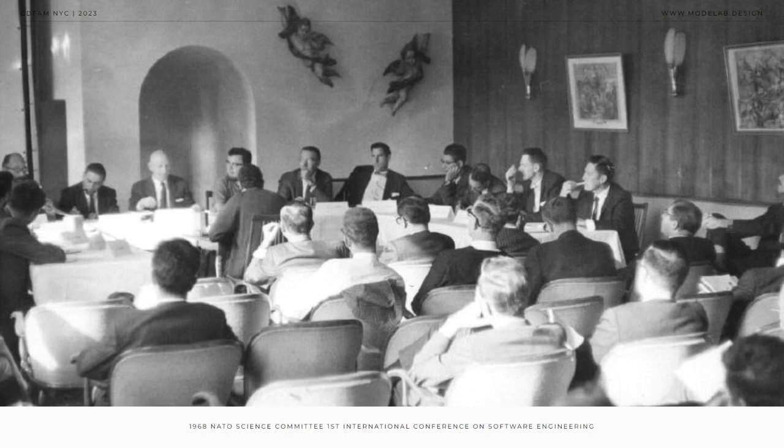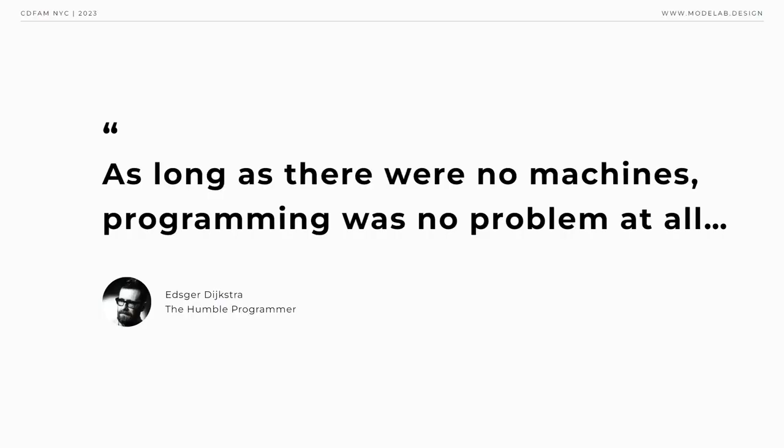It was such a threat that in 1968, the NATO science committee held the first international conference on software engineering, where 52 global experts came together for four days to talk about a really uncomfortable problem and what solutions could solve for it. Douglas McElroy, a prominent mathematician, engineer, and programmer of the time, suggested component-based development to speed up programming's potential by making code reusable, thus making it more efficient and easier to scale. Component-based development lowered the effort and increased the speed of software development, allowing software to utilize the power of modern computers more effectively.